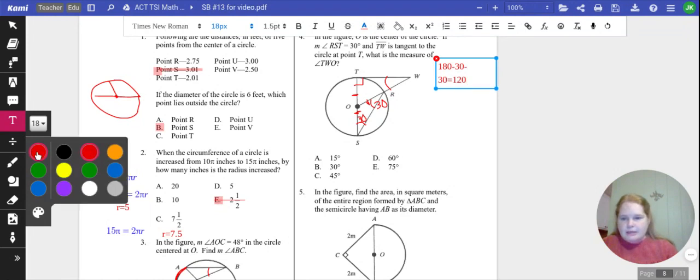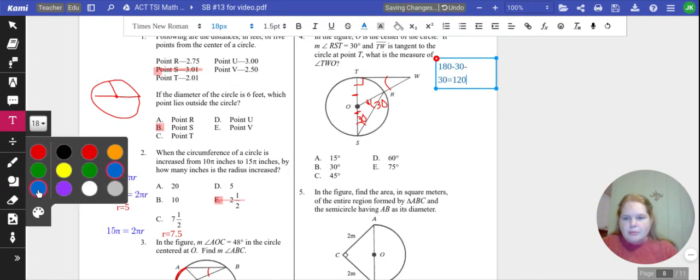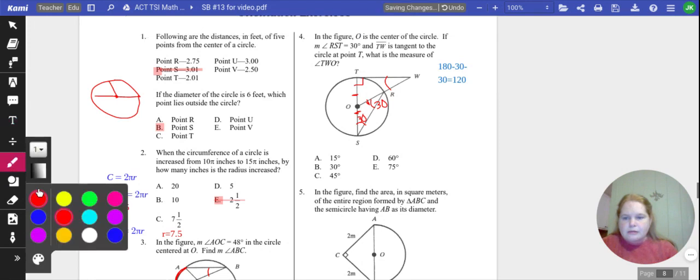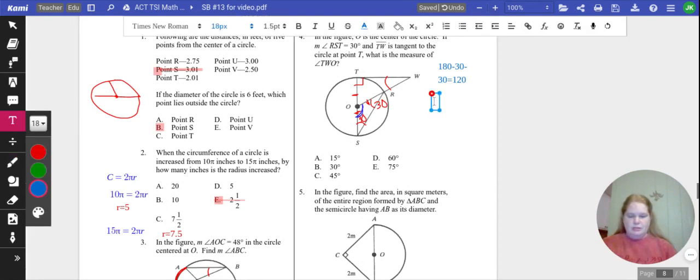So that means this piece right up here where the O is, I'm going to draw a picture of him. I'll make him blue so he'll be easier for you to see. There we go. So this blue angle is 120 degrees. Well, next to him, that makes a straight line. So I'm going to make a text box. There's 180 degrees on a straight line, and this guy's 120 degrees, so his buddy must be 60.